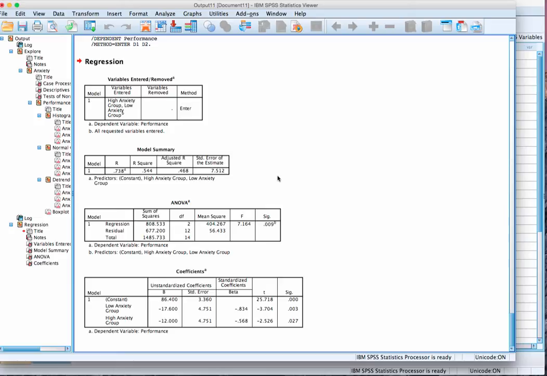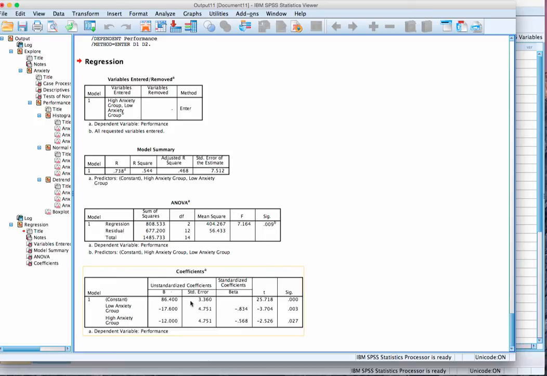In other words, variability among those groups. And we can see that it's explaining a significant amount beyond chance levels because our probability, or our type 1 error, is below 0.05.